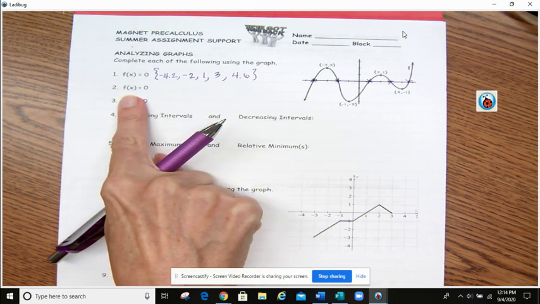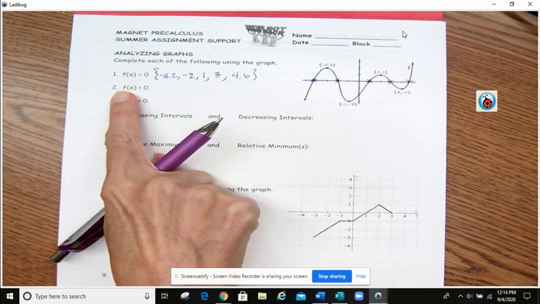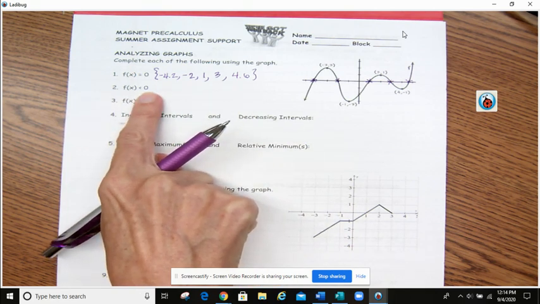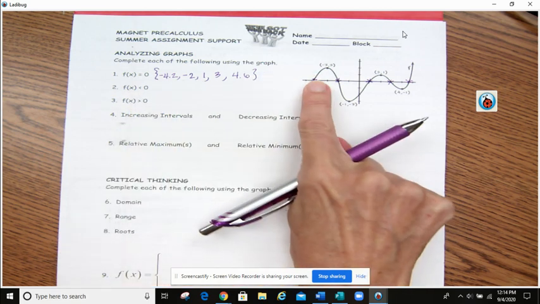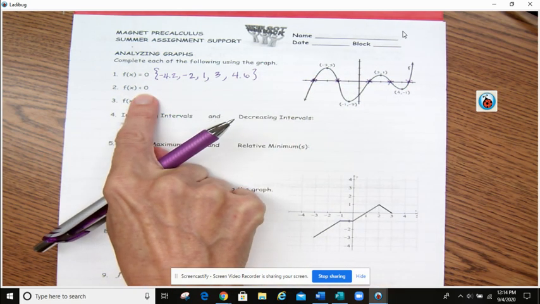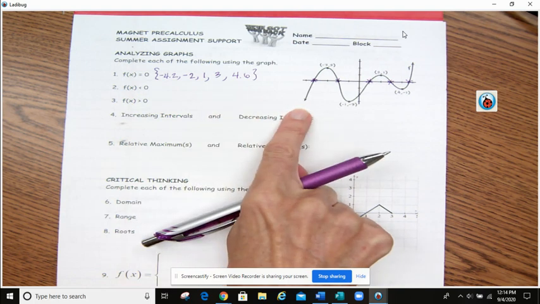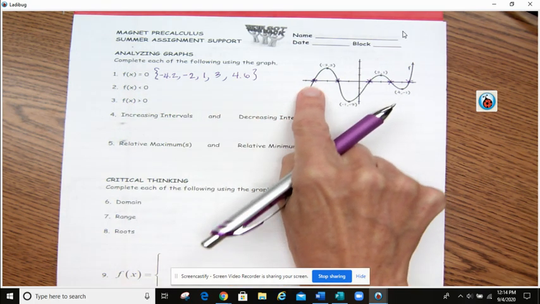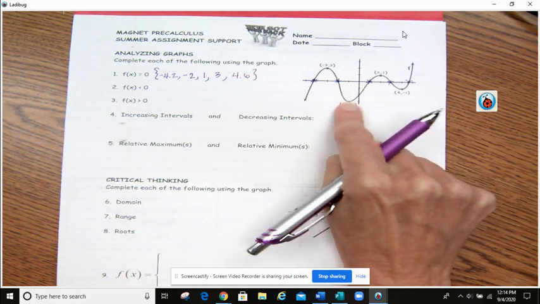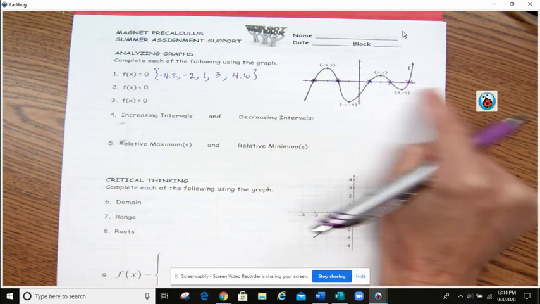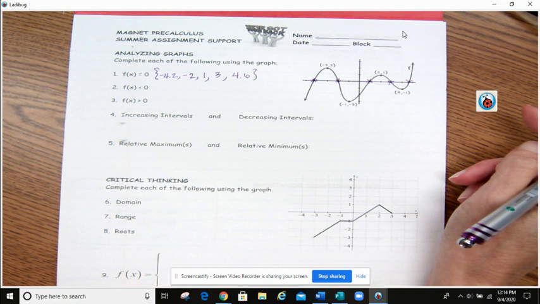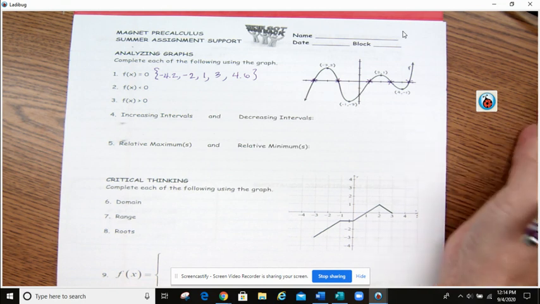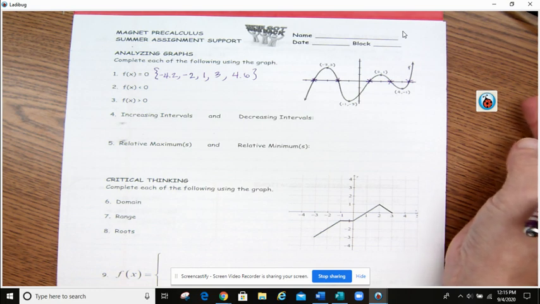The next question is asking for where y is less than 0. So if it's equal to 0 when the curve is on the x-axis, then it would be less than 0 where it was below the x-axis. So there are sections. There's a section here below the x-axis, a section here, and another section here. There are 3 sections where this curve is below the x-axis. So we use interval notation because there are intervals where the graph is below the x-axis. So that's parentheses and brackets.